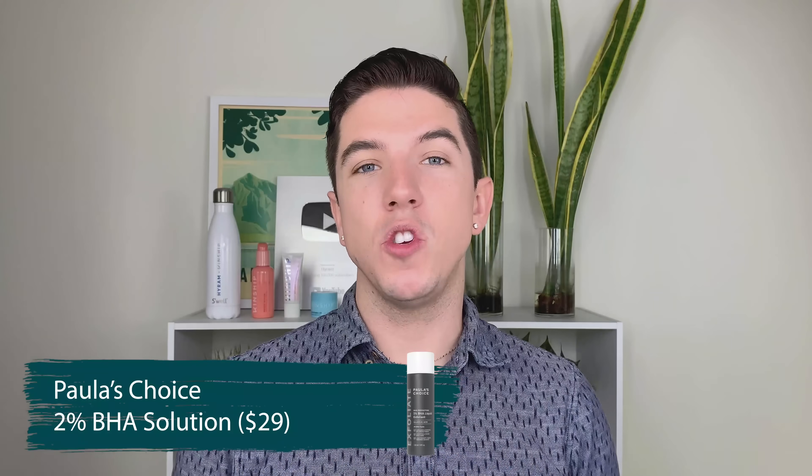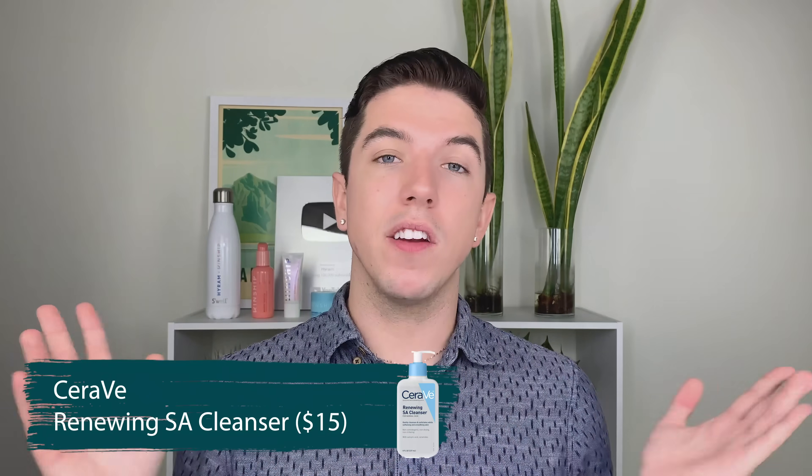Some of my favorite salicylic acid products — I'm just gonna say them just in case you're a newbie to the channel. My personal favorite is the Paula's Choice 2% BHA Solution. This is like a toner that is a miracle product. The first time I used it, I applied it before I went to bed, woke up, and my pores looked smaller. It just worked really well, and every time I use it it's just magic. I also love, for a more gentle experience, the Inkey List Salicylic Acid Cleanser — it has a good amount to treat acne but it's in a cleanser format, which is great if you have more sensitive skin. Or the CeraVe Renewing Salicylic Acid Cleanser, one of the most gentle salicylic acid cleansers I've found, great if you just want to maintain your skin and prevent dead skin cells from building up.